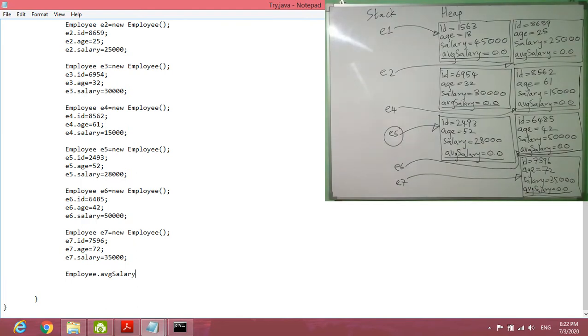So Employee dot AVG salary is equal to E1 dot salary plus E2 dot salary plus E3 dot salary plus E4 dot salary plus E5 dot salary plus E6 dot salary plus E7 dot salary, and we have to divide it by 7.